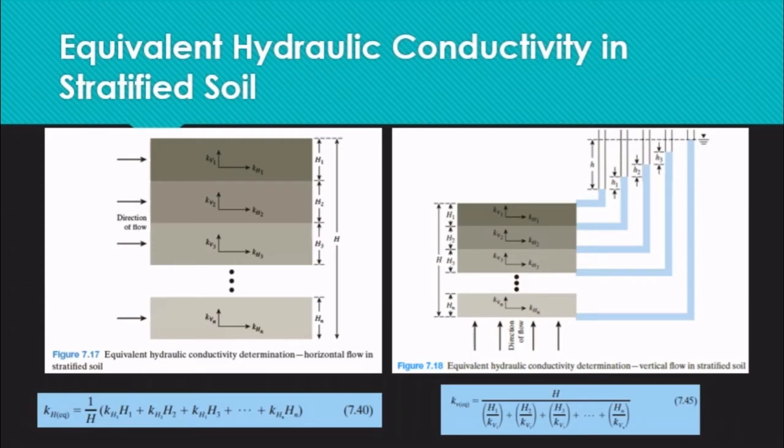Okay, so for equivalent hydraulic conductivity in stratified soil, so stratified meaning layered yung soil. So there are two cases. Number one is kapag yung soil mo, stratified siya ng like this one, naka-horizontal, and then yung direction of flow ay horizontal. So the direction of flow is parallel to the stratified layers of soil. So yan, may kanya-kanyang height yan, and then may total height. And then, meron silang kanya-kanyang hydraulic conductivity, horizontal and vertical. So, magkaiba kasi ang hydraulic conductivity ng pa-horizontal and pa-vertical eh.